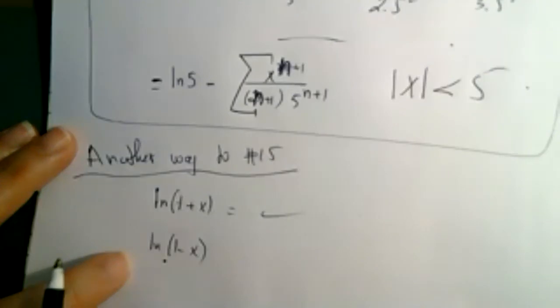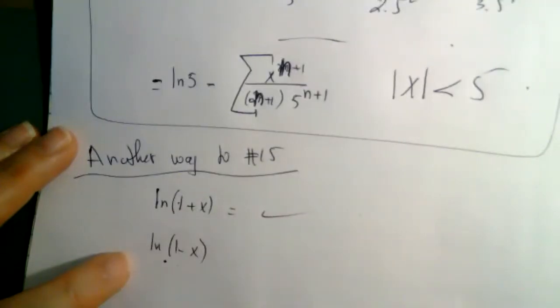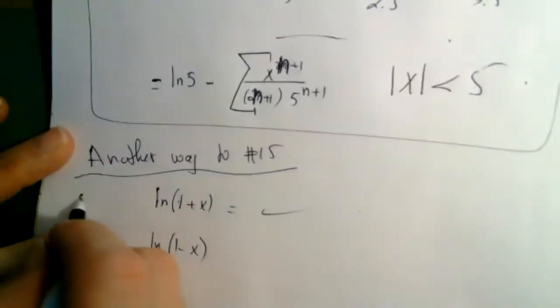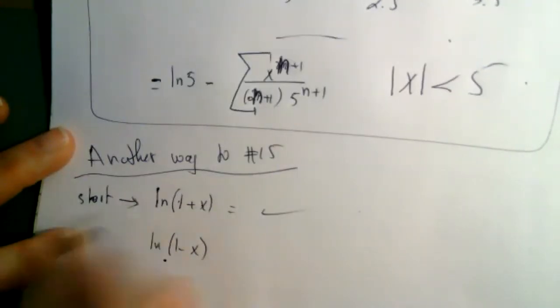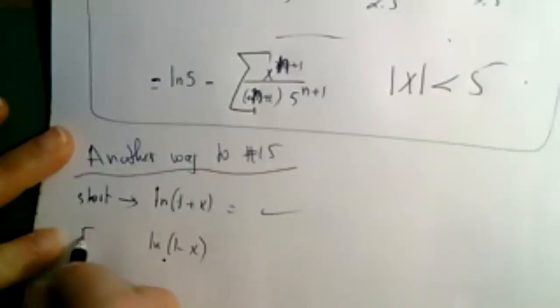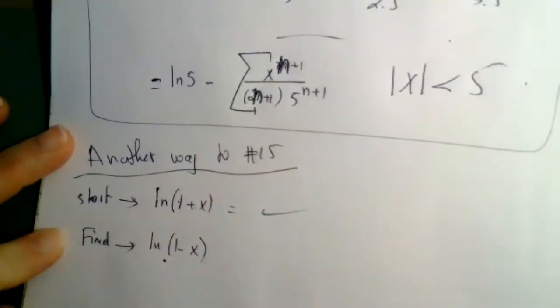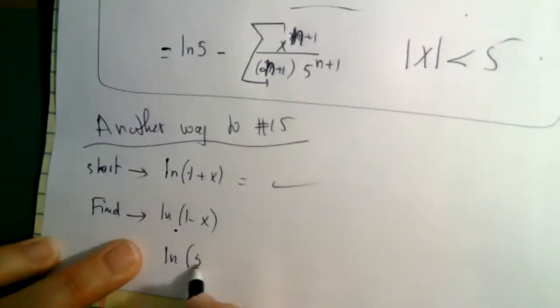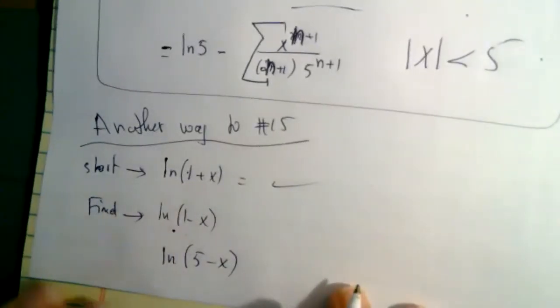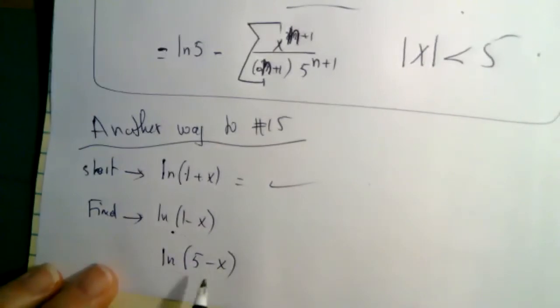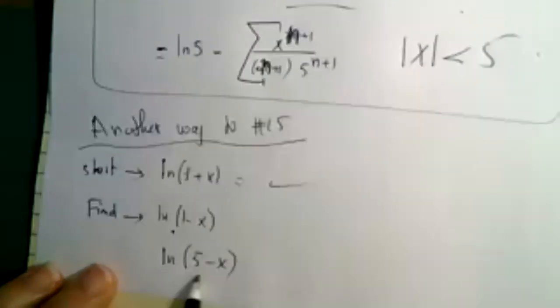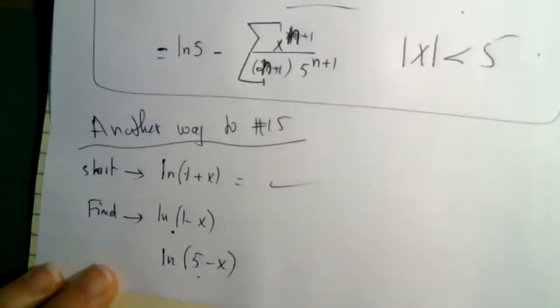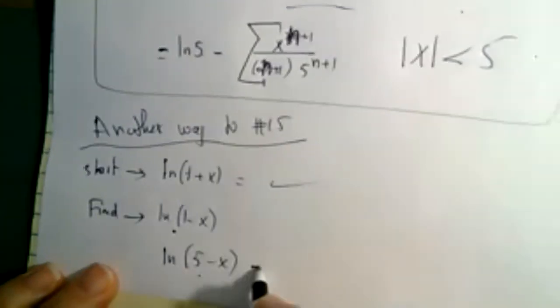Yes, why? I plug in minus x for x in this expression. So that's what I want you to do for tomorrow. Start with what we know. Find this one. Now, the last piece is 5 minus x. How can I manipulate that to be able to use the one before it? I give you 2 minutes to think through before I go on.